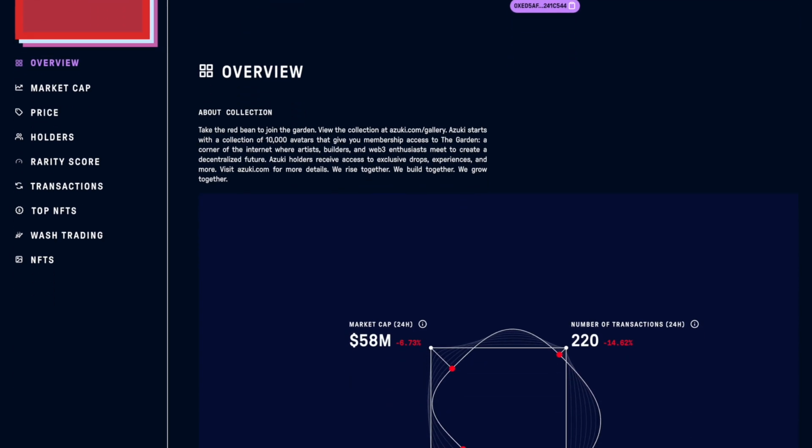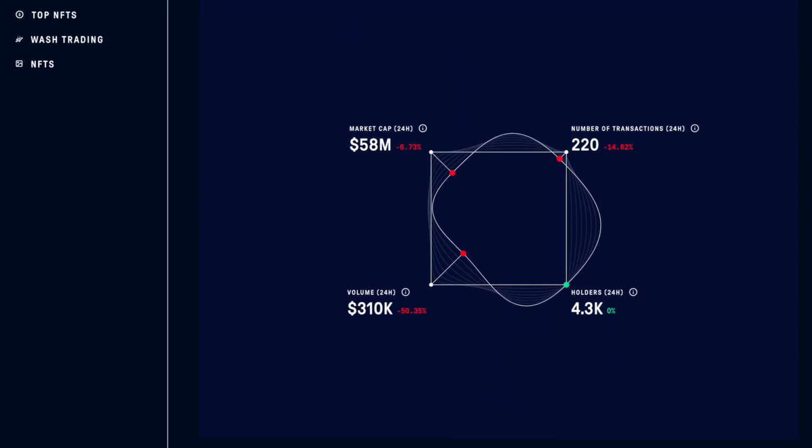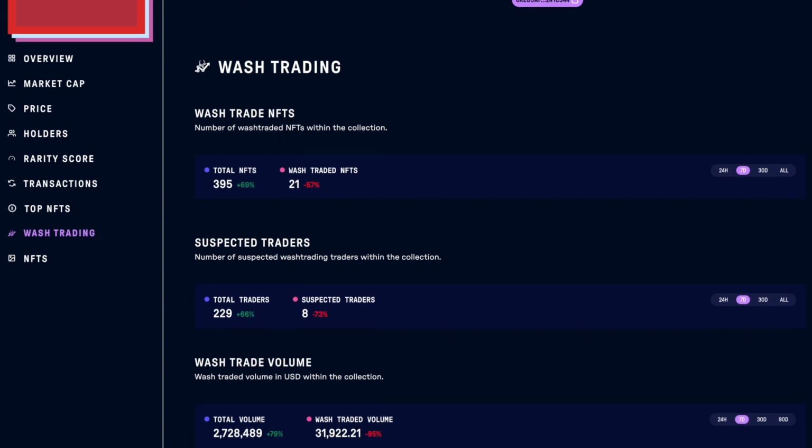And the last platform I want to cover here is Unleash NFTs. Now, this one is admittedly not as robust as some of the others here, but it does provide some great data about NFT collections. So if I wanted to know about what's happening with Azuki, I just search for them and I get a quick idea of how they're doing. I can also get more details about who holds them, whether wash trading has occurred, etc.